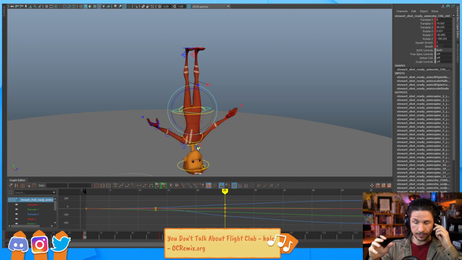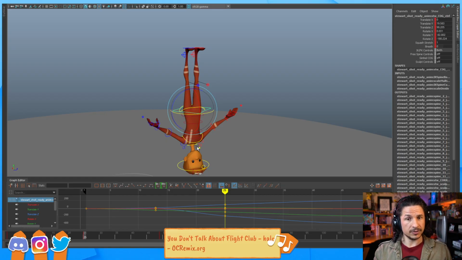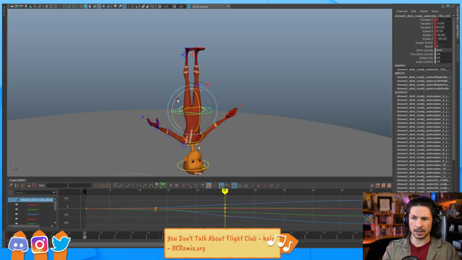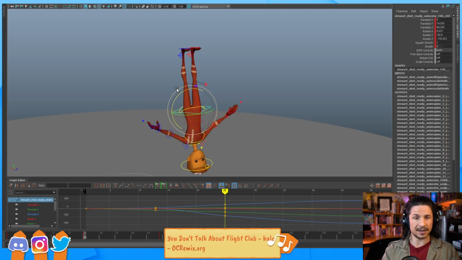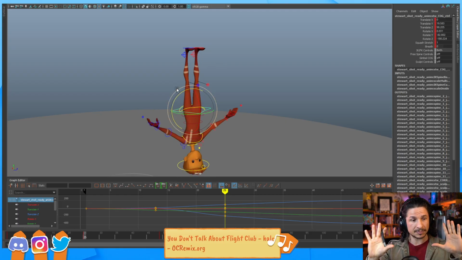a gimbal issue. A gimbal issue is what happens when you have 3 axes, the X, Y, and Z, all having all of these extreme rotations and reversing on top of each other. And when you're not used to this, you won't notice that it's happening. Everything looks fine. I have my controls here. I can still rotate them this way. All good. I can rotate them this way. All is perfect.